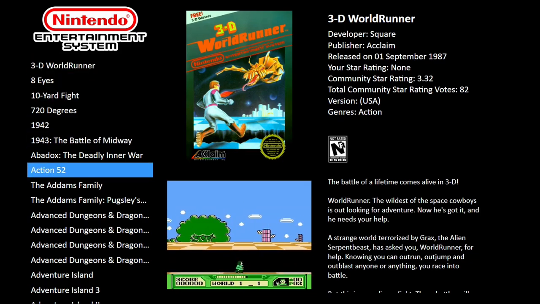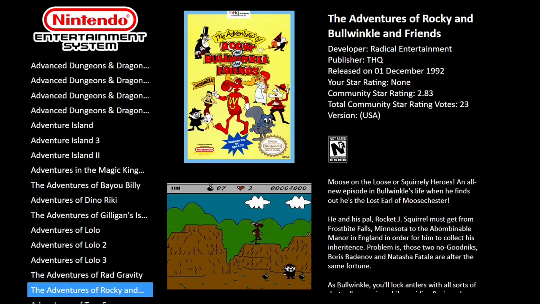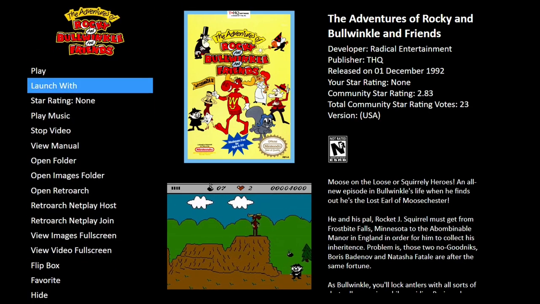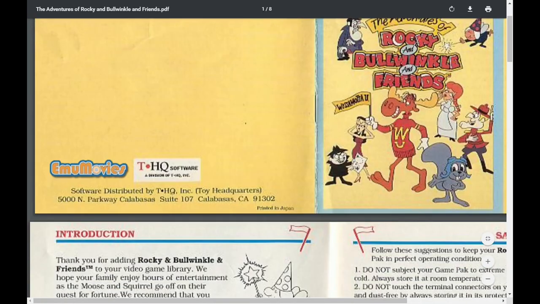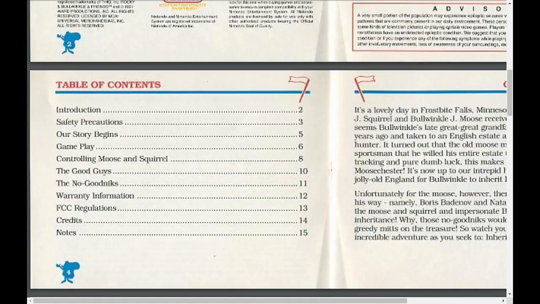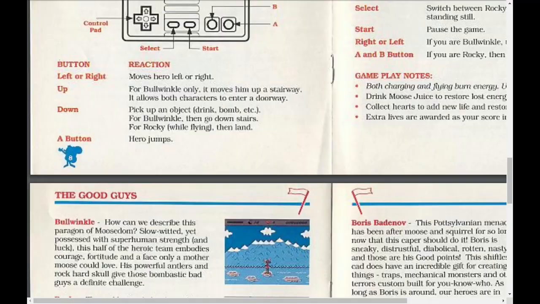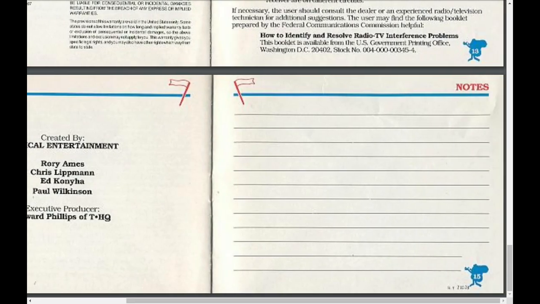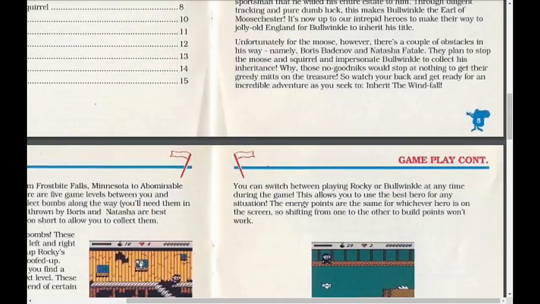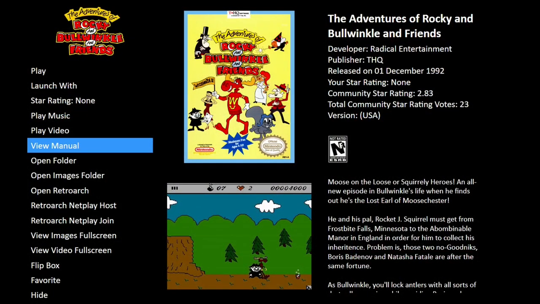So for example, if it's all gone to plan, it should have the manuals as well. Okay, view manual. Let's see if the manual's there. There you go. Look. I don't know whether this is something that I've gotten from EmuMovies or something that LaunchBox includes. So if you do know, do let me know in the comments. Either way, as I've gone for the full package, lifetime memberships, I've got them.